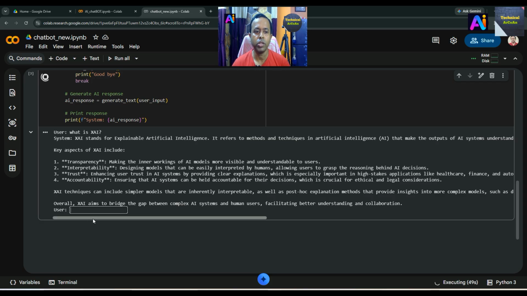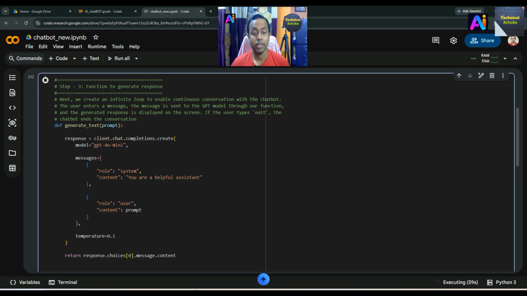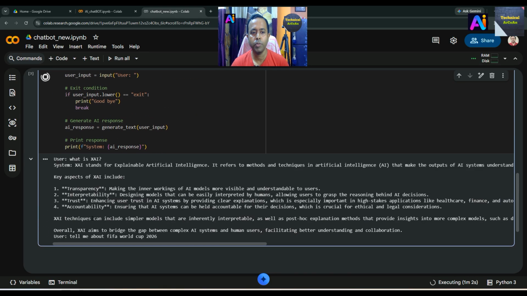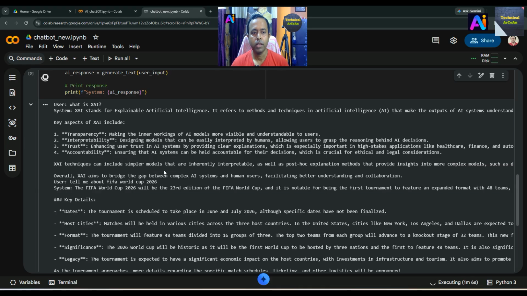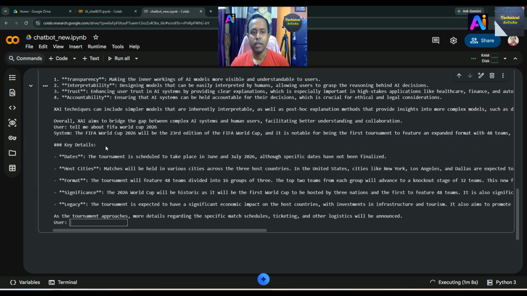Okay, and the same question we just ask: tell me about FIFA World Cup 2026. Just see what the response will be. It should be in a different manner. Yes, they give it in a different manner. The FIFA World Cup 2026 will be the 23rd edition of the FIFA World Cup, and it is notable for being the first.